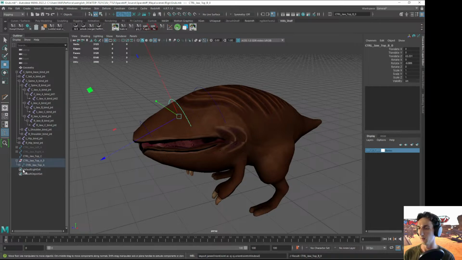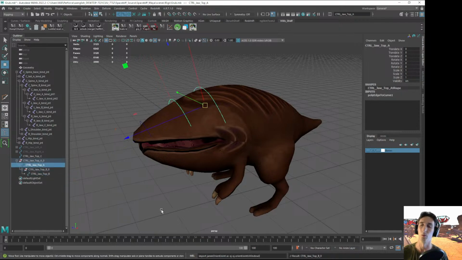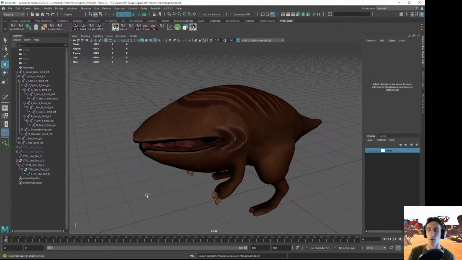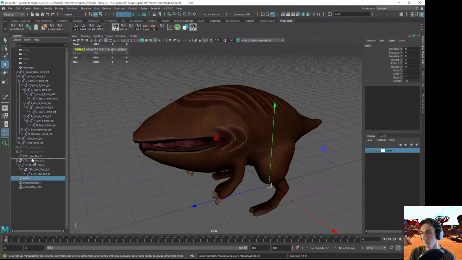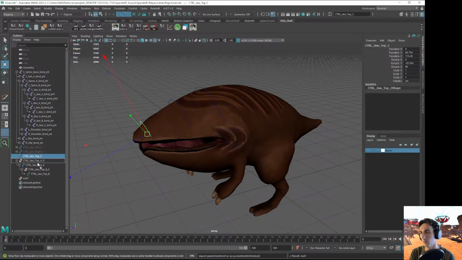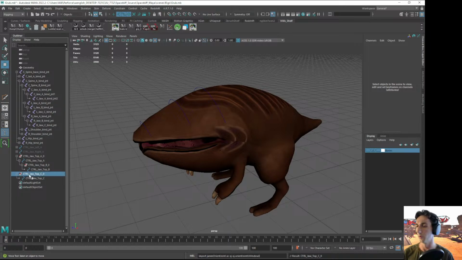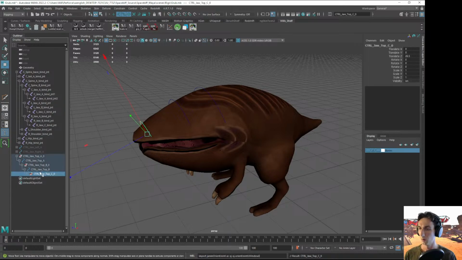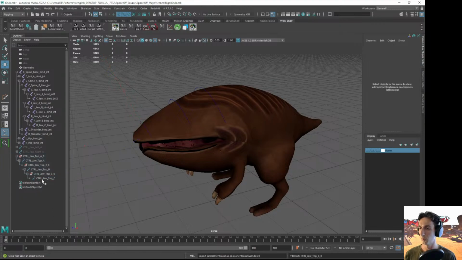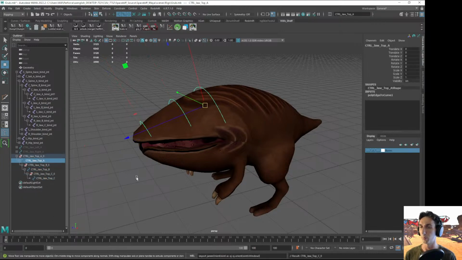Then we can parent that there. And both of these maintain 0s on their transform. And that is what we need. So reset, unparent, parent. Clean transforms, then name it. Top, C, and I add a 0 to denote that it's an offset. Okay, boom, boom, boom. That is a proper control stack.